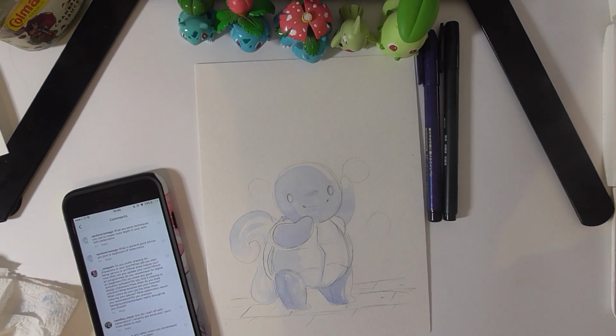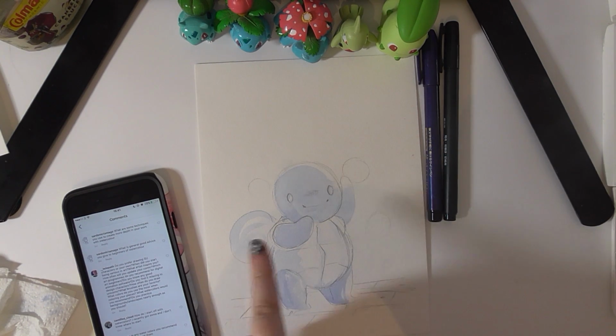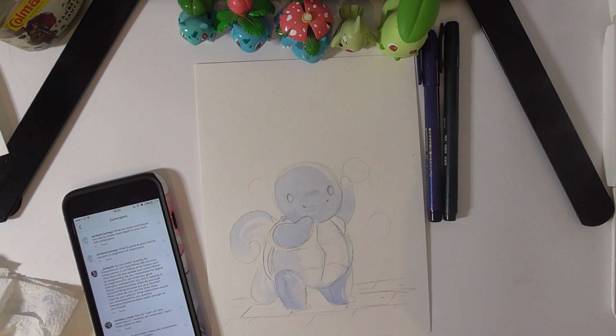Do I practice backgrounds and landscapes nearly enough as I should? No, I don't. But I have a sketchbook that I am trying to get through with landscapes, so I'm probably going to do some of that today, actually. Thanks for reminding me. Camille's Cloud asks, how do I start off with watercolours? I recently got some and I don't know how to start. Like I said, just have fun. Try wet on wet or wet on dry, which is what I've done here. Draw some of your favourite characters and have fun mixing their colours.